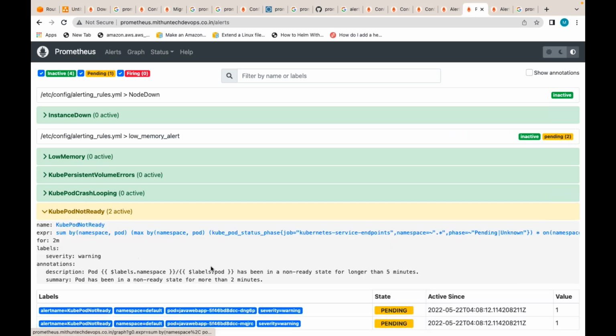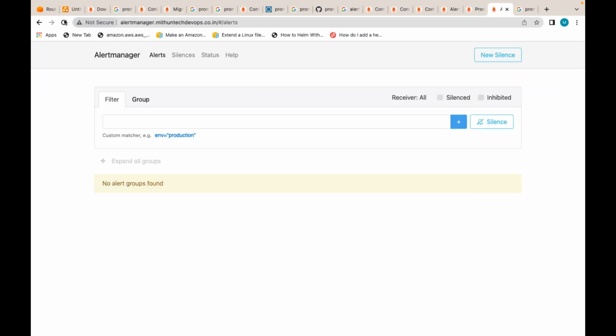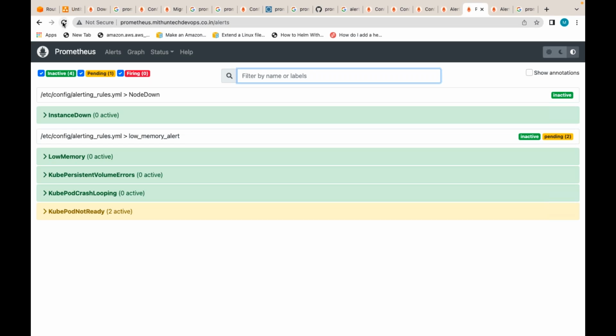So if it is in the same state for more than 2 minutes or 5 minutes, it will start firing. Now instead of the amber state, I can see it in a firing state. Once it is in a firing state, then it will push the alert to the Alertmanager here. No alerts found as of now, but if this starts firing the alert, I can see that there.